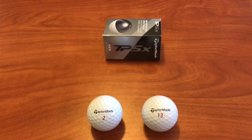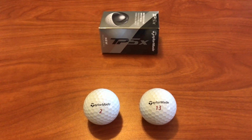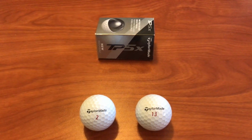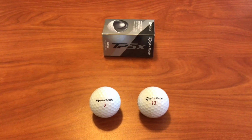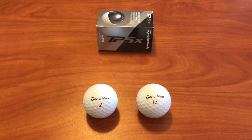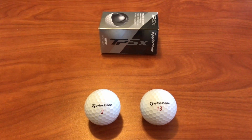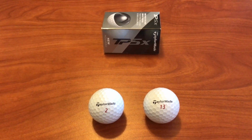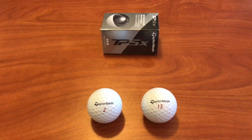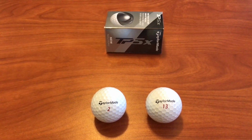In summary, we definitely like the newer version better. It's an all-around better golf ball. That near-the-green feel is significantly improved with the newer version. The old one was good once you got used to it, but if you were just jumping in the first time, it was fairly firm. I'd like to say the newer version of the TP5x is a combination of the old TP5x and the old TP5. It's a beautiful mixture of both, so our recommendation is go with the new ones. But if you can only get your hands on the older ones, or you can get them at a good price, they're still a great golf ball.